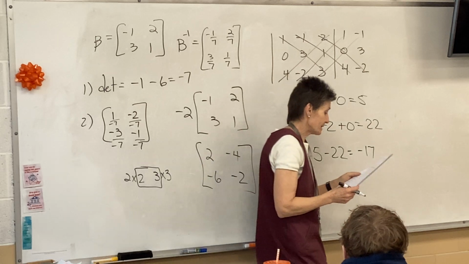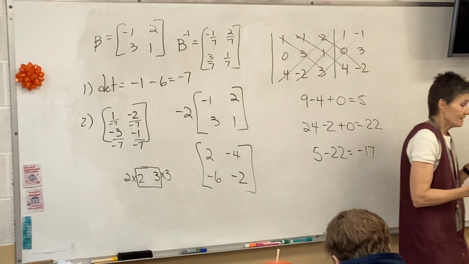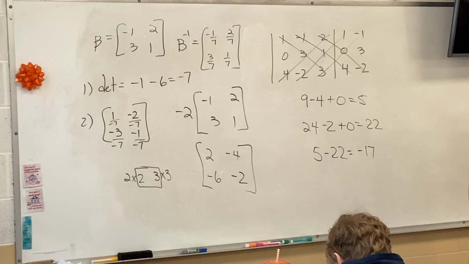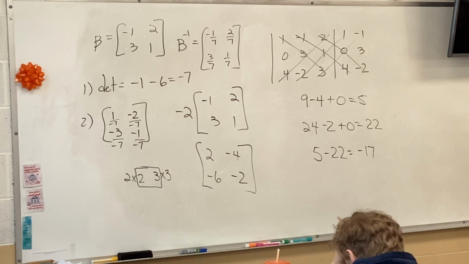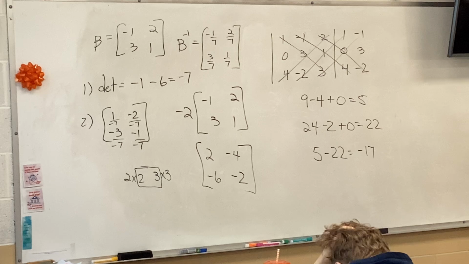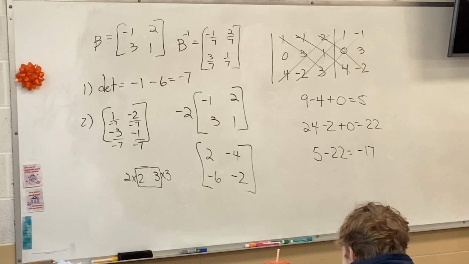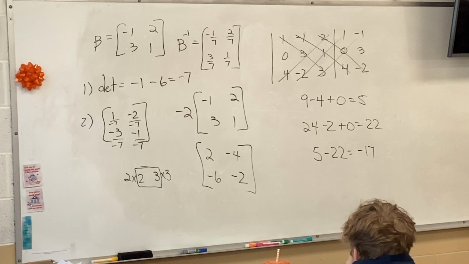All right, here we go, number 6. This is your vocab section. Is B square? No. Why not? You have to put an answer down. See the why or why not there? It doesn't have the same dimensions. What does square mean? 5 by 5, n by n. You can't be 3 by 4 and be square.